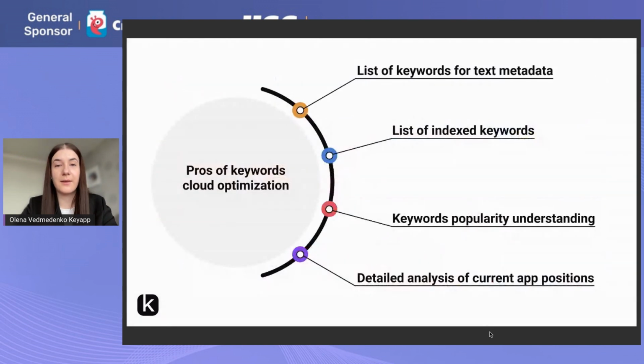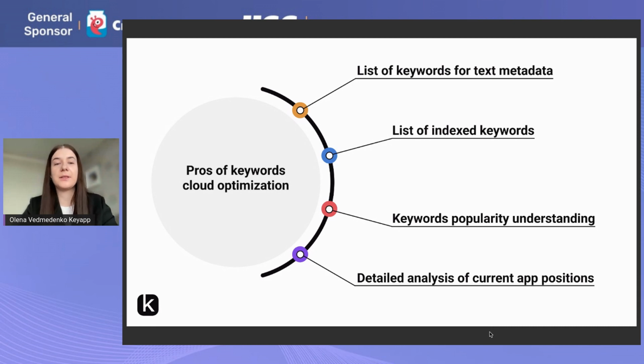But how to optimize the app so it could be found with the search request? Here it is necessary to mention App Store optimization, which has already become the core thing in mobile marketing, and actually it is the first step the app developer or app marketer should do before any other type of promotion. App Store optimization is associated with visual optimization and text metadata optimization. But today we will talk about text and how this influences the positions for the keywords. The first step you can do while you optimize an app, while you create the title and the long and short descriptions, is keyword research.